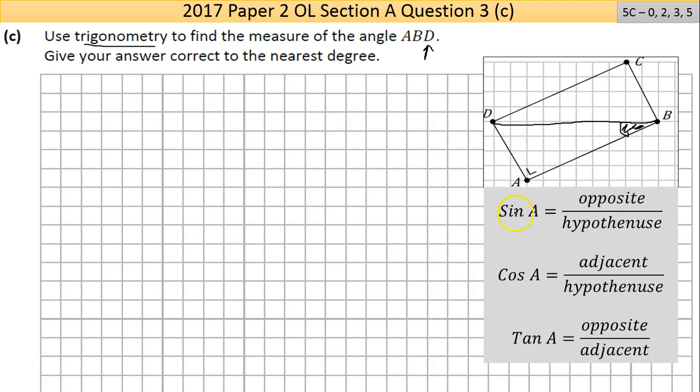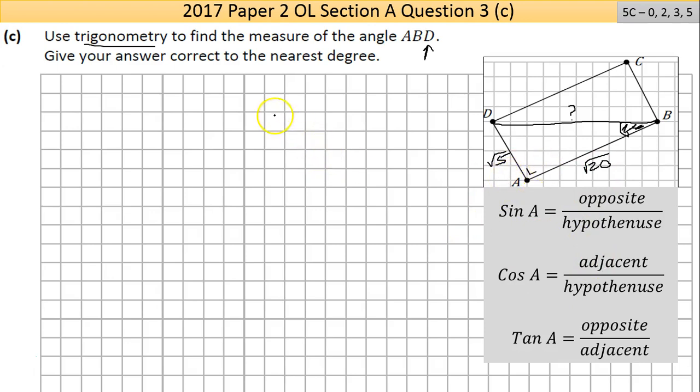So we know the length of this side here is square root of 5. We know the length of this side here is square root of 20. So we should be able to use trigonometry to find the answer. We could use Pythagoras to find the distance in here, but we're not being asked that. So if it's not Pythagoras, it'll be the sine, cos, tan rules. I've written them out here, so they're handy for us.